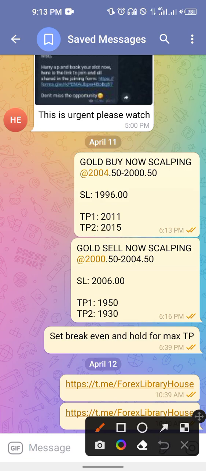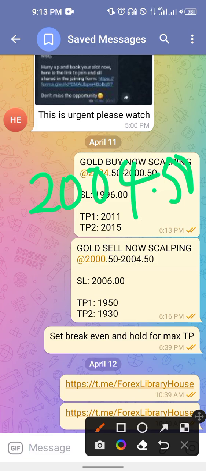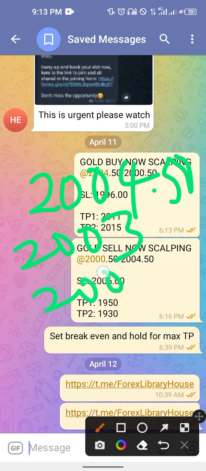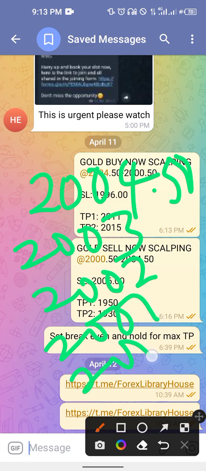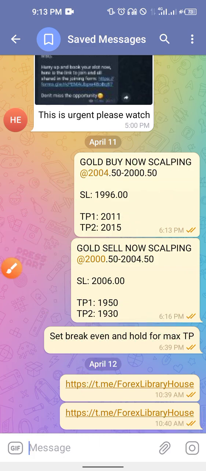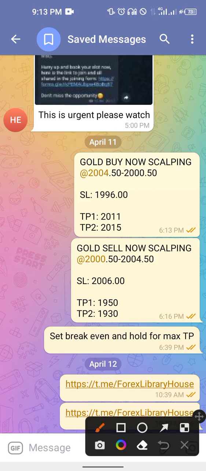Okay, normally 2004.50 will be the first one, followed by 2003, 2002, 2001, then 2000, which is the last one, 2000.50. So whenever you see this like this, that means you can either buy from this point or this point, or whichever one going down. Okay, but what I recommend is, if you are entering, please take the first one first.